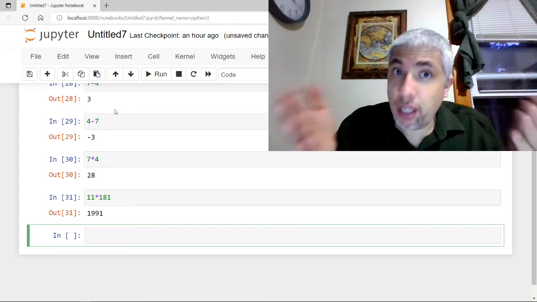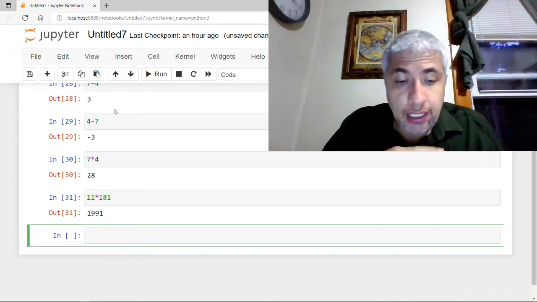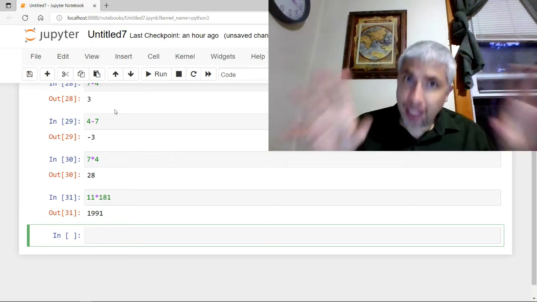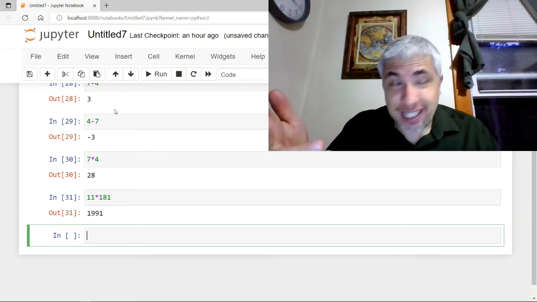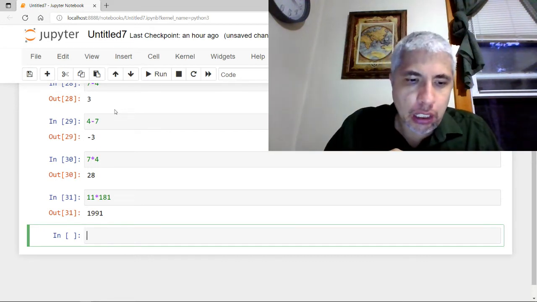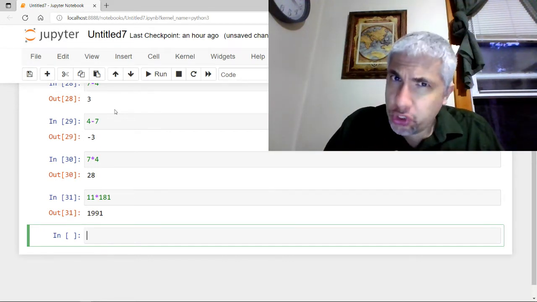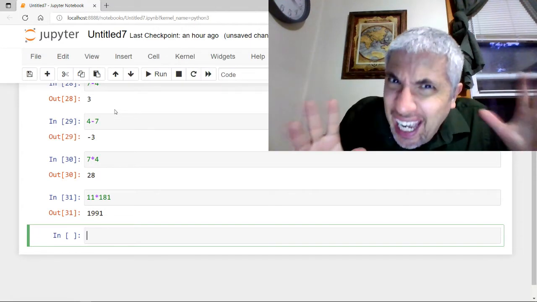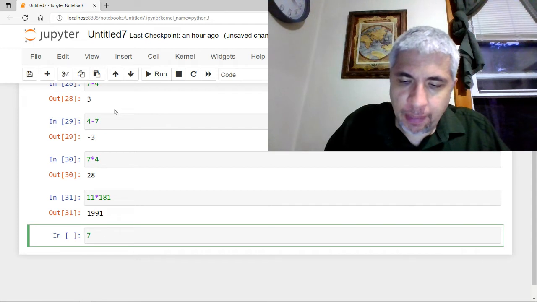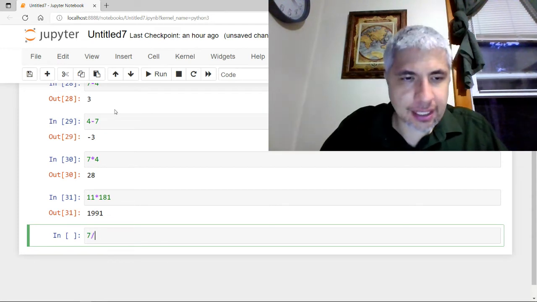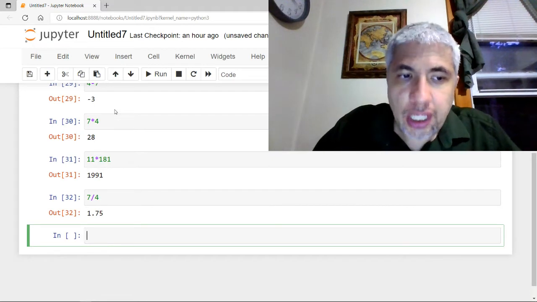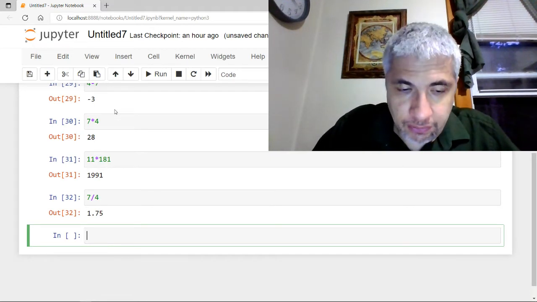But Python has another type of thing that it can store numbers as, and that's as a floating approximation. And approximations, especially in mathematics, can be very bad. They're dangerous to work with. So we're going to try to avoid it. But if we have to get an approximation, what I'd do here for 7 divided by 4 is I'd use a single slash, commonly used for division, and I'd hit Shift Enter, and I get 1.75.